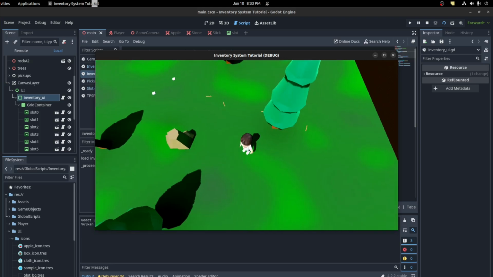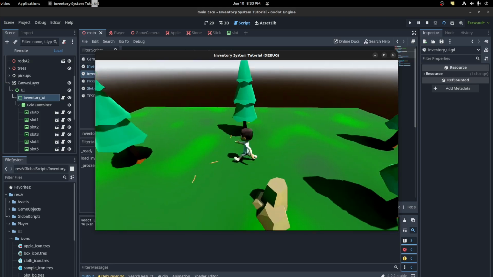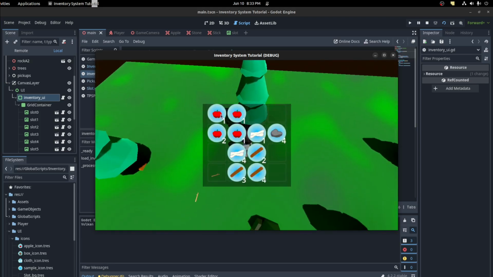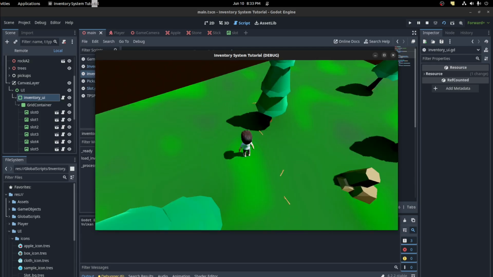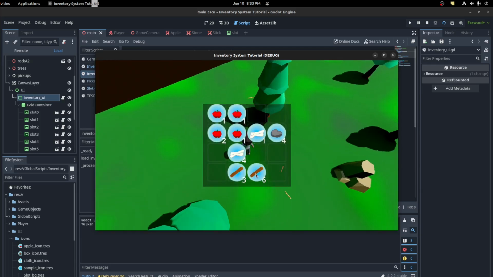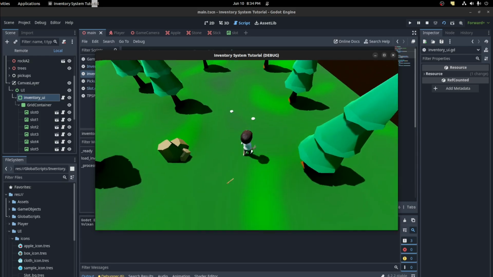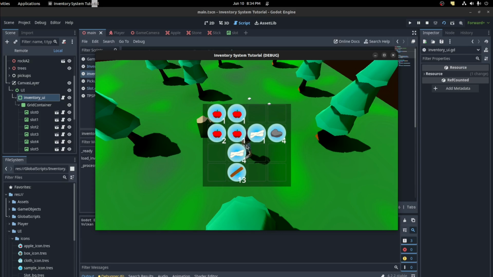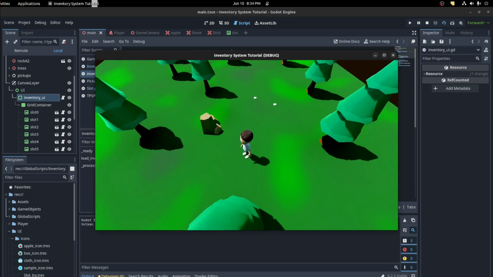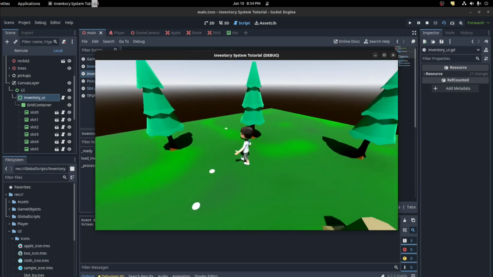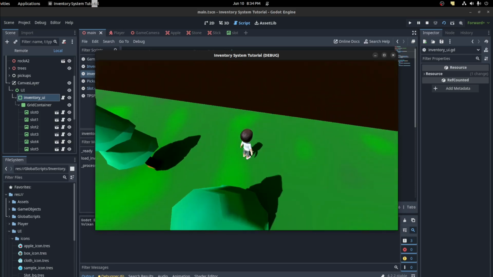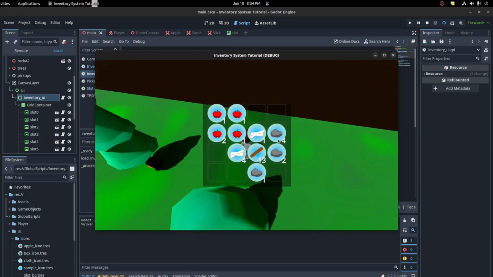And then if I pick up another apple, whoops, there's one more. Oh well. Would go on this first one here. And then I could pick up a stick. So my sticks got total 9 and 10, 11, 12, 13. And there we go, 13 sticks. And how many stones? 4. There should be now 7. All right, and that's the tutorial for the most part.